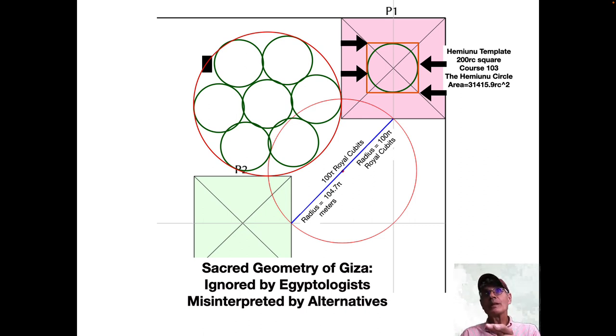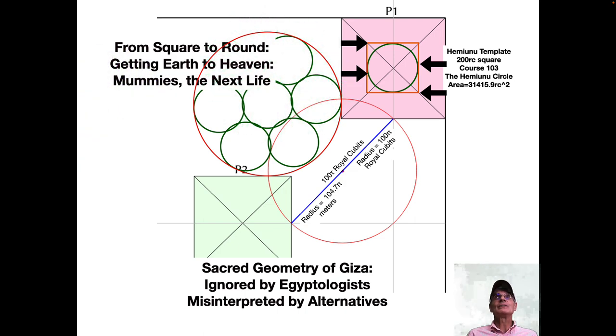One of them is an example of a sort of a square becoming a circle, basically the square becoming a circle. So that's incredible from going from square to round. This is suggested in this geometry. Again, these circles aren't apparent.